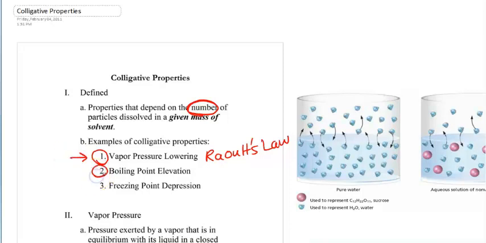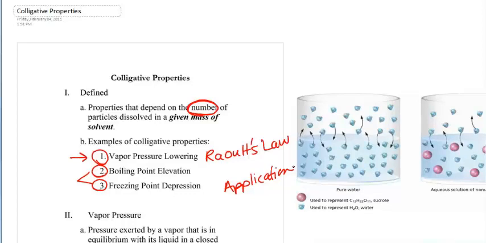Then there's also boiling point elevation, which makes more sense after you understand what a colligative property is, and also freezing point depression. So Miss Heaton will take you through boiling point elevation and freezing point depression in the next podcast. What's great about learning colligative properties after you learn solutions is that this is now an application of what you've learned, because it deals with real life scenarios like, why do we put salt on the street when there's ice? Or why at higher elevations do you need a different boiling point to boil water? So these are all realistic things, so hopefully this will give you a good application.